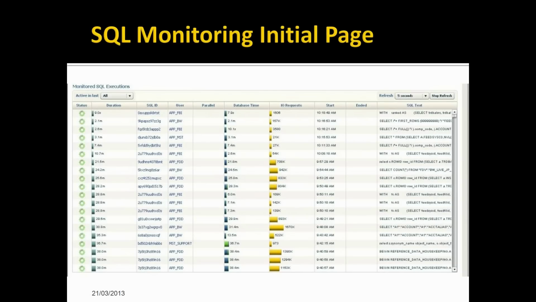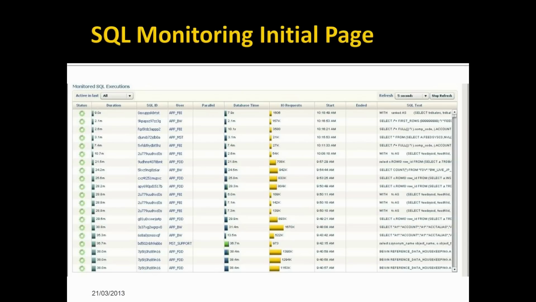When you go to the SQL Monitoring link, you'll see this page, which in the real world is a page I use constantly, because for a given instance it shows me all the statements which SQL monitoring is monitoring. And as you can see, all of these are currently executing, and that's what this icon means. So when I have users phoning me up and saying, I've got this thing and it's been running for 30 minutes, and it normally takes 10 minutes, it's amazingly easy to drop into the screen, find out which user it is, and ask them what the SQL statement is, because you can see what it is, and you can drill into it really quickly.